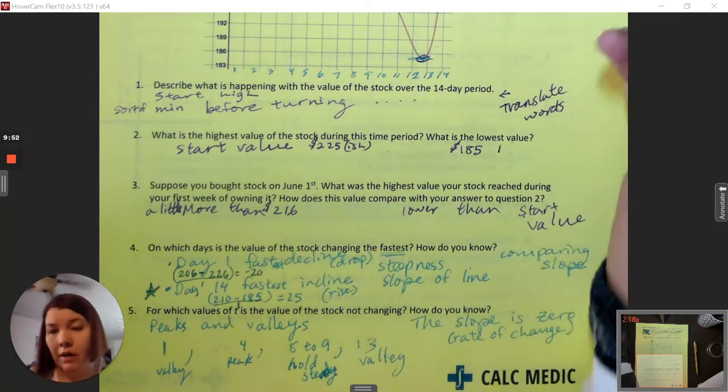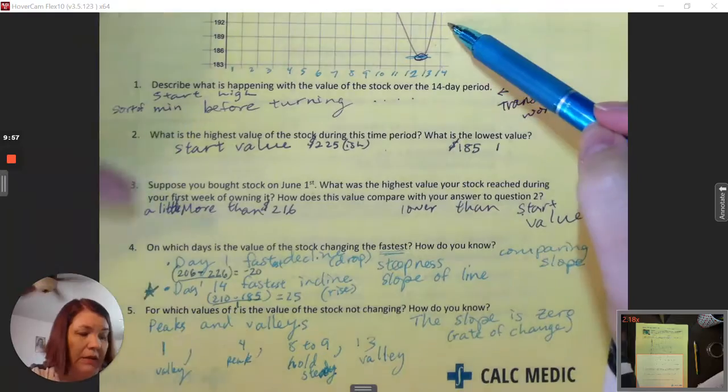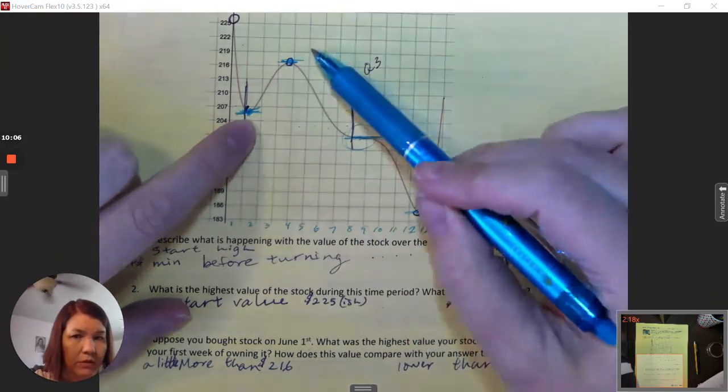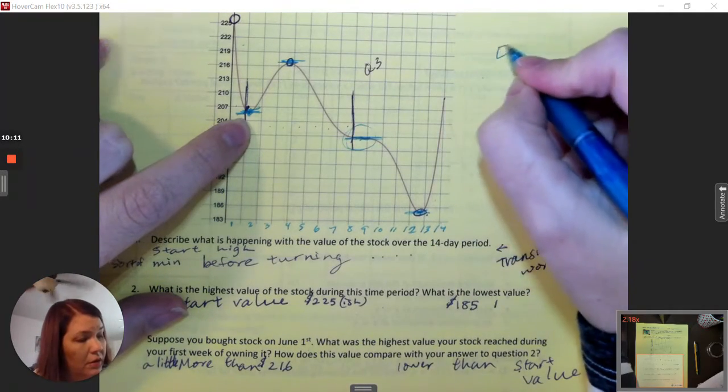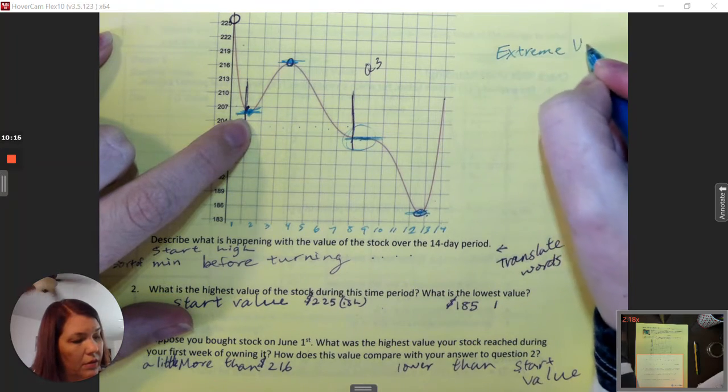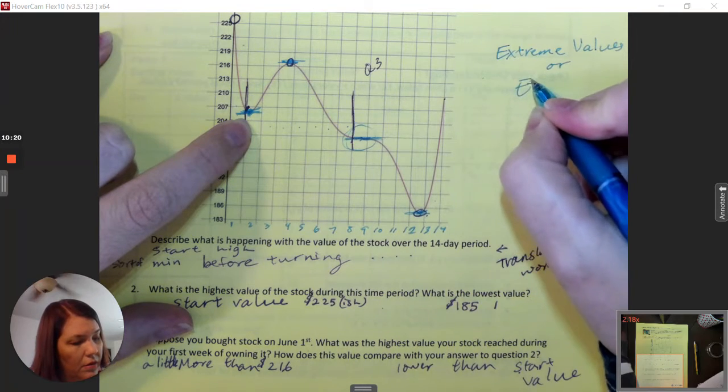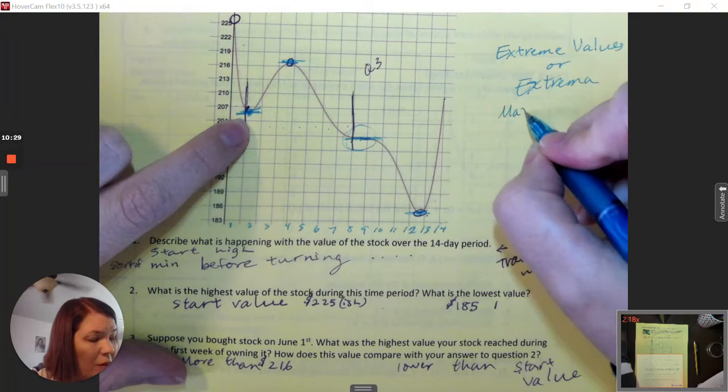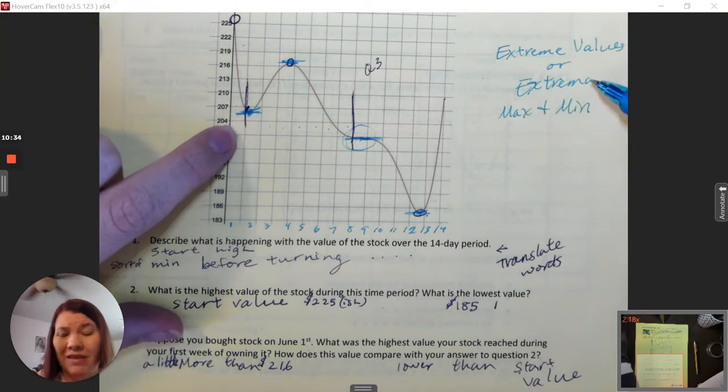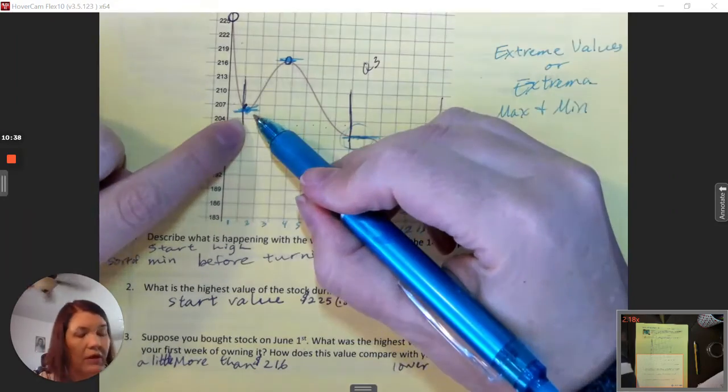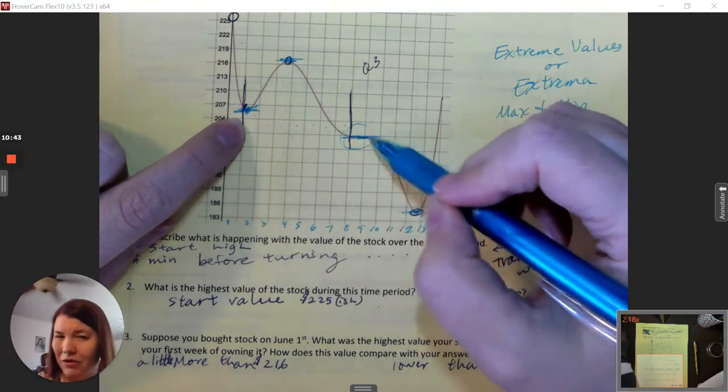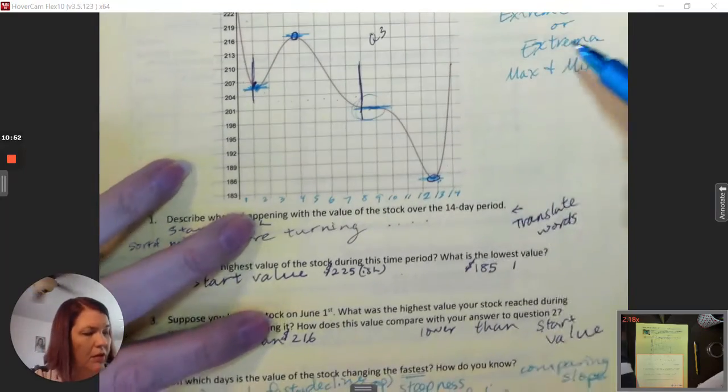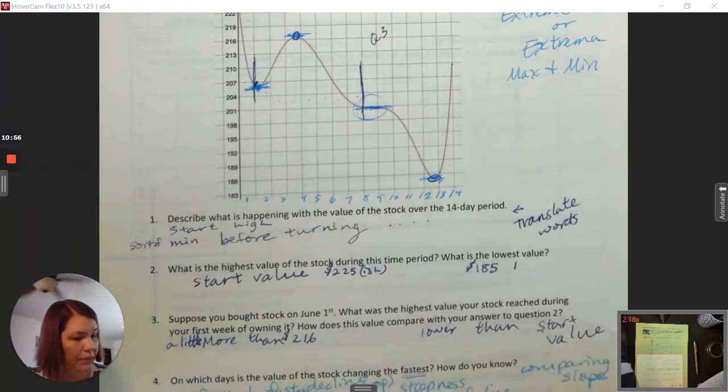If you want to think about the whole thing steady, maybe as a plateau. Now let's talk about the calculus here, because we really didn't do any. We talked about the average rate of change in a couple of places to decide what was the steepest. These three points are what we consider extreme values or extrema. We've been talking about extrema since math one and possibly even in middle school. We talked about the maxes and mins, so the maximum and the minimum. By saying extrema, we can say the extrema are, and this one is a min, this one is a max, and this one is a min.